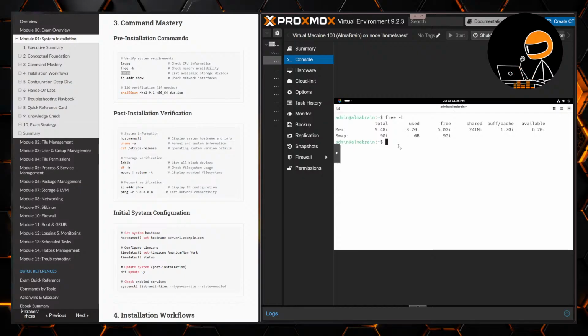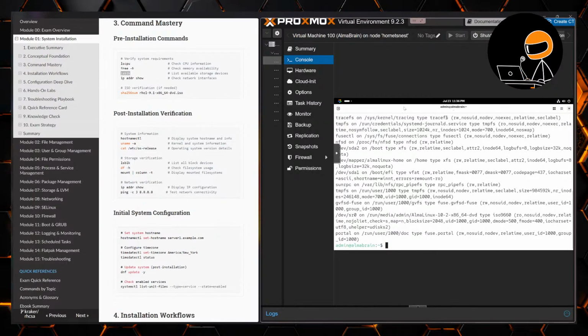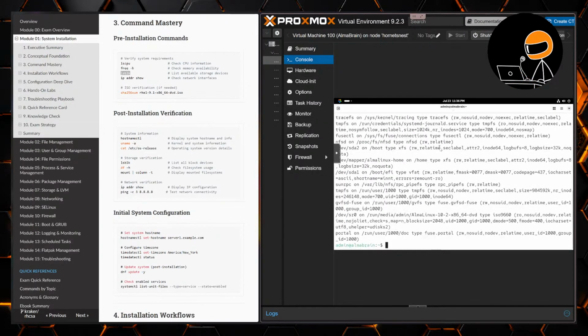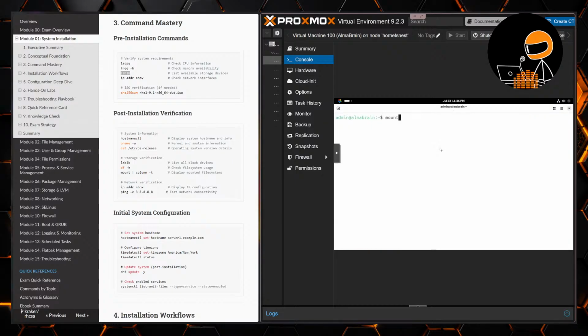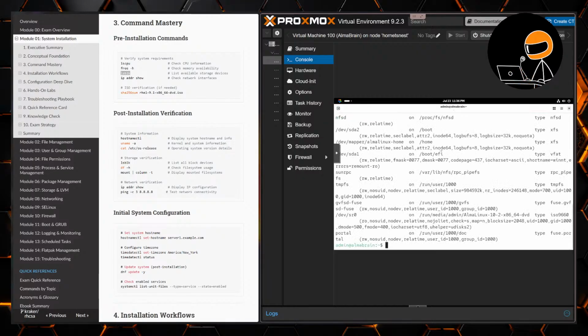All right, so now we can display mounted file systems. I don't think there is anything on here. Mount, clear, mount, then column -t.